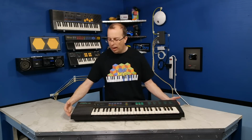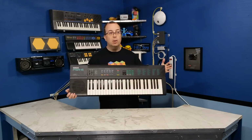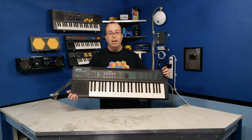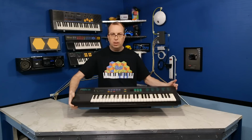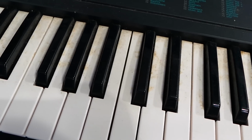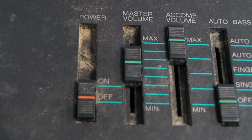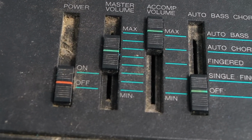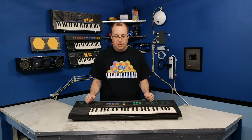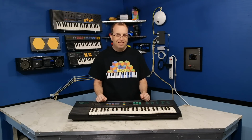Today I'm going to be taking a look at this Yamaha PSR-6. This was donated to me by Chris Lane back in June, and I'm just now getting a chance to take a look at this thing, and it's really dirty. So the first thing I'm going to do, of course, is clean it up. Probably going to have to disassemble it, so we'll get a chance to look at the inside, and then we'll see what kind of music it's capable of producing, and maybe I'll write something with it. So let's dig right in.